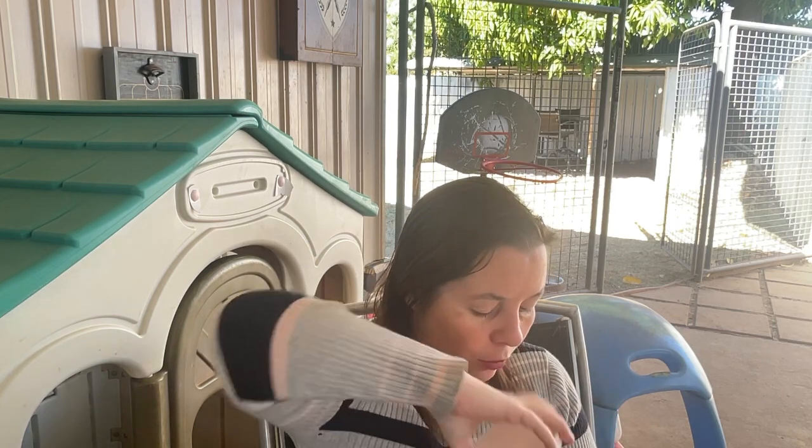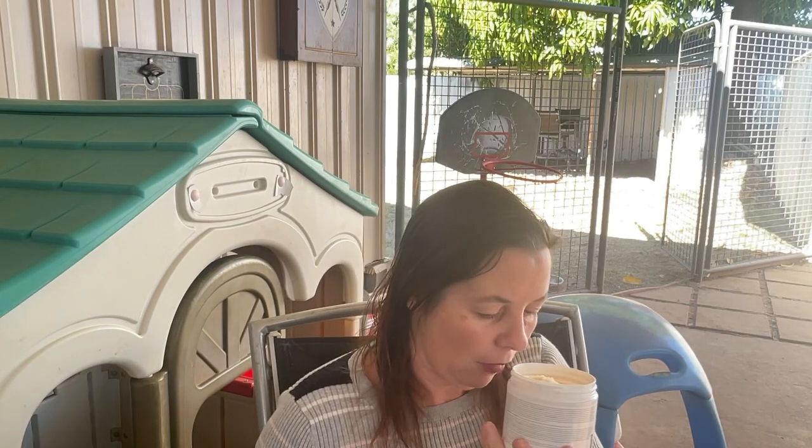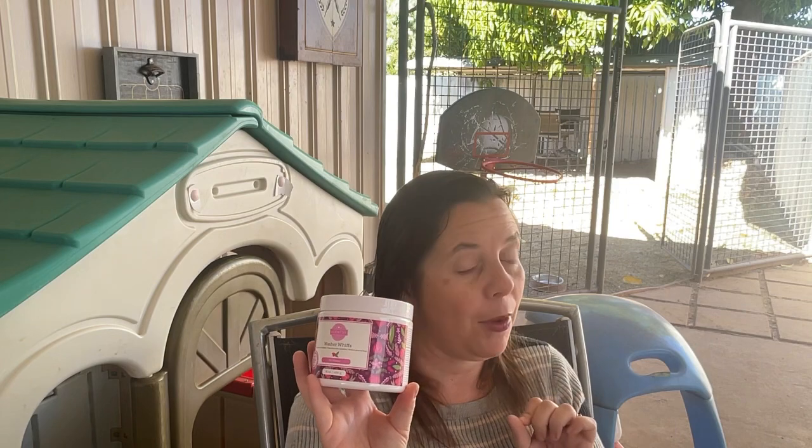And then the next thing we've got are some washer whiffs in Fiji Flower. This is a beautiful, fresh, sweet floral laundry scent. For those of you who do not know what washer whiffs are, they're like this little, if my camera's going to pick it up, powdery granule, and they're a fragrance booster for your clothes. They're not going to clean your clothes, but they're going to add a fragrance boost to your clothes in your wash. And Fiji Flower smells absolutely amazing.